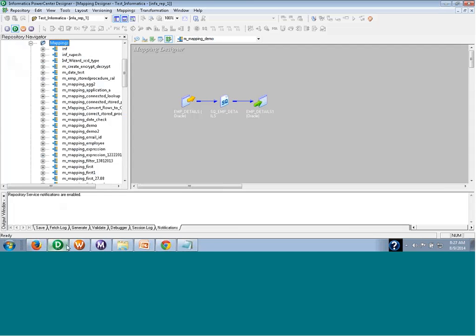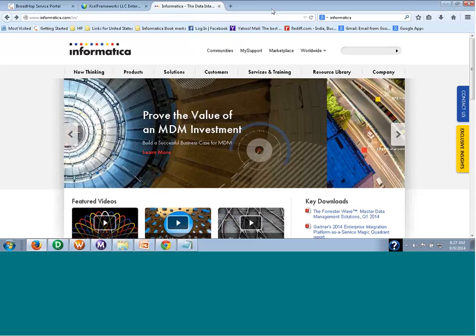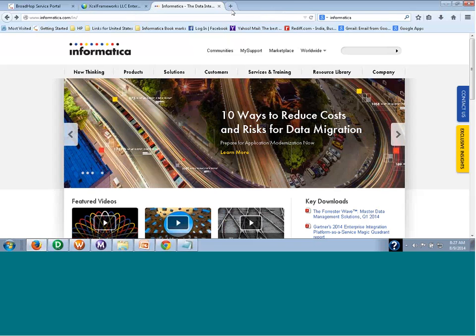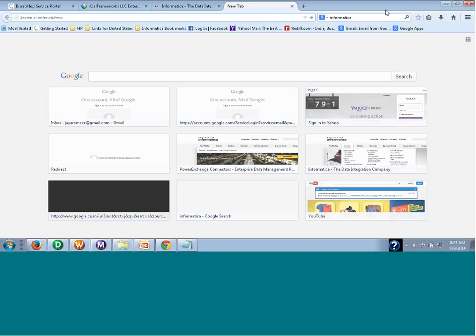So what we will download is just the client of Informatica, and the server will be from XcelFrameworks, or will we also install the server? We'll also install the server on the machines, both server and client. I'll be sending you 3 links, sir. One is an Oracle Express edition, the database. I don't think there is an Informatica Express edition, but I'll definitely check if it has one.